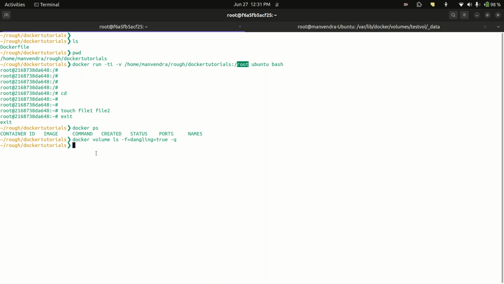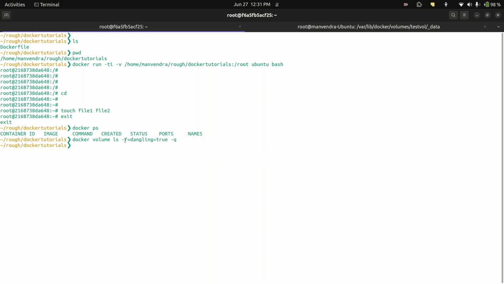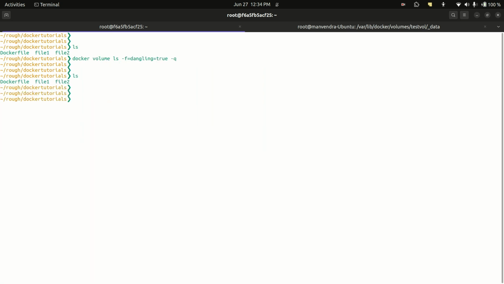This command will list the dangling volumes, or the volumes which are not attached anywhere, or which are just kind of anonymous, right? Because I recently deleted them before starting this tutorial. Otherwise it would have listed the dangling volumes, the rogue volumes which are not mapped anywhere.